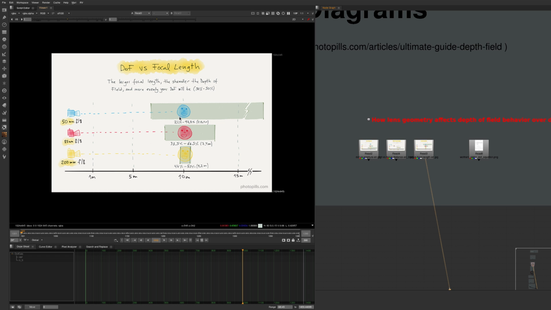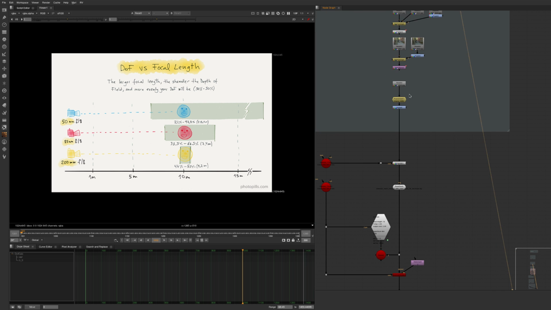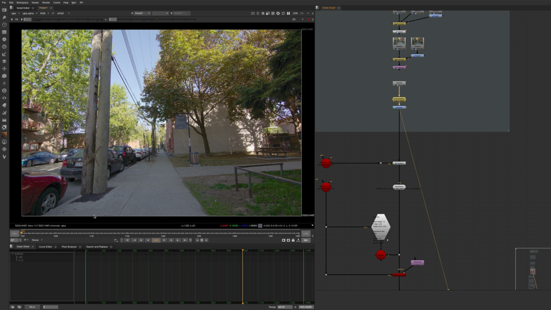In this one, the focus distance, the depth of field range is much larger, and the hyperfocal distance is much closer to camera. So when you focus even a little bit from camera, suddenly infinity is in focus already. So this is like a super important characteristic of wider angle lenses.